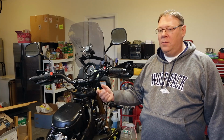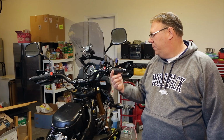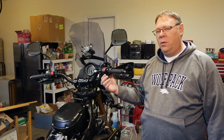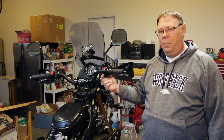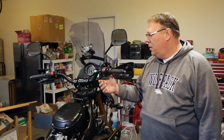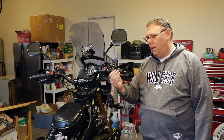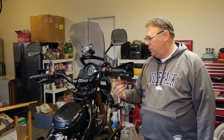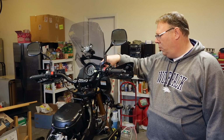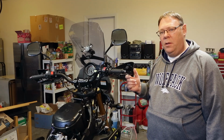So after that, sat on the bike, positioned the bars so they're comfortable. And after that we installed the grips. Installed the switches. We drilled the holes in the new bars for the pins in the switches so they don't rotate. And I believe that was a number 8 drill bit. So we got that done. And then we installed the LED hand guards, made sure that there was no binding on the throttle tube when we installed those. And yeah, we had to rotate the throttle cables just a little bit forward. Make sure there's no binding on those also. And yeah, that's pretty much it for the handlebars.